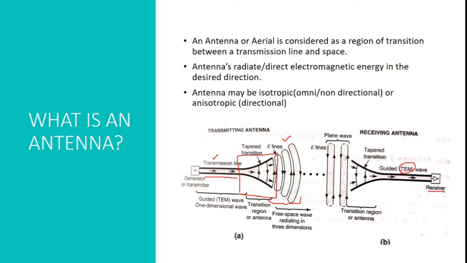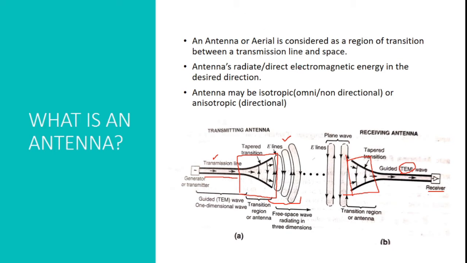So the antenna acts as a transition on the source side, as well as we have the antenna at the receiver side, right? So this is how we transfer energy from one point to another point through free space, because transmission lines are not capable of transmitting energy in free space. They are only guided structures. We come to the concept of antennas, which transmit electromagnetic energy in free space. That is the meaning of the first definition.